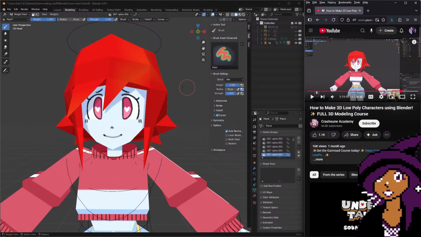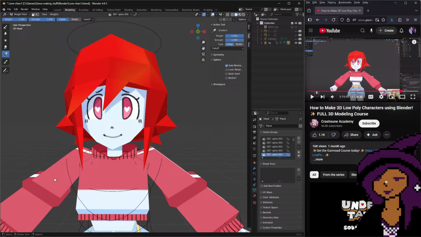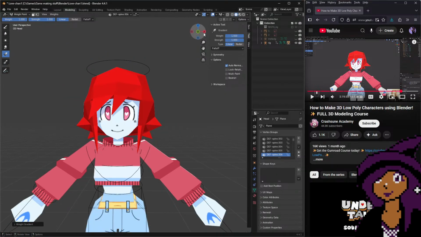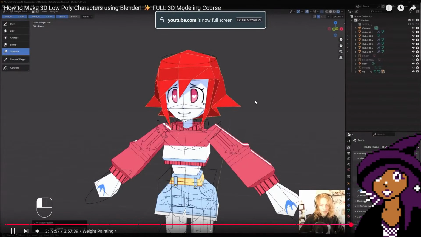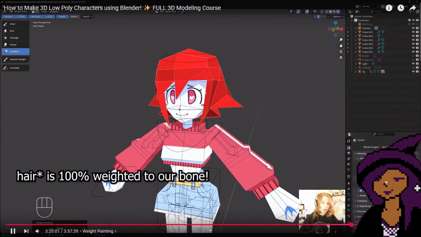That's a much easier way of doing what I did, and it also ensures that everything is gradiented. So everything should now have 100%. I'm gonna click and drag up a few times to make absolutely sure that our head is 100% weighted to this bone.